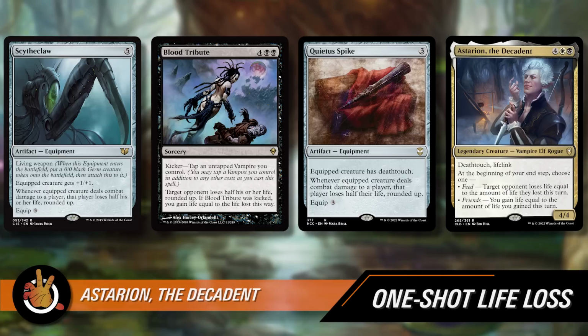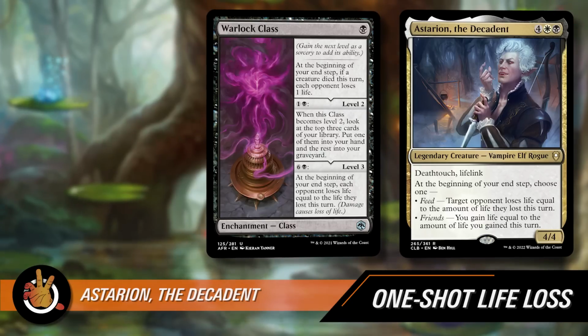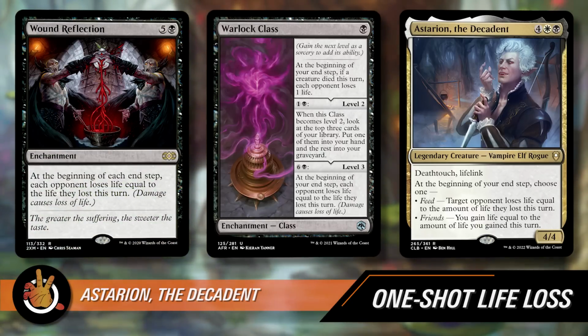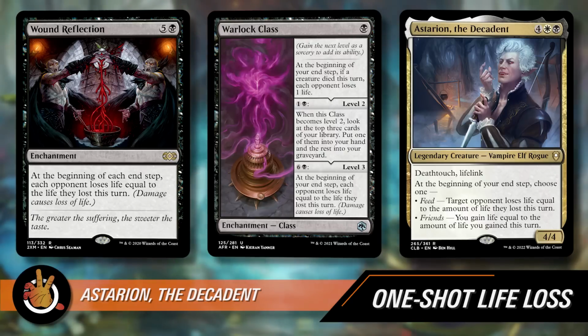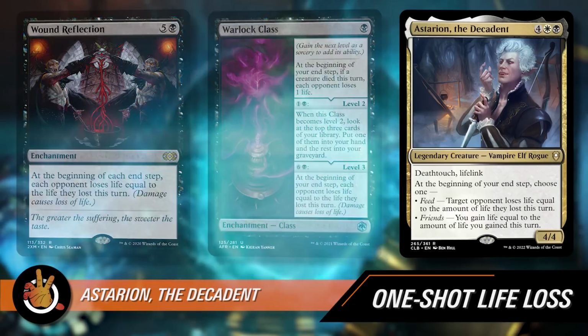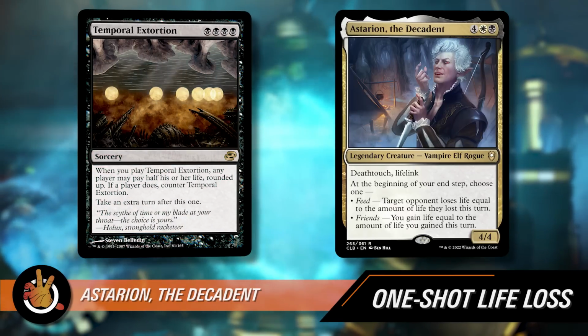Yeah, that is synergy. The one-shot life loss, I think, is definitely where you want to be. There's also like Warlock class that does the same thing, and Wound Reflection is probably what people are thinking of most. Yeah, it's basically another one of those, and so you probably want to double up on those types of effects. Yeah, I really like Temporal Extortion in this deck because maybe they'll actually let you take the extra turn.